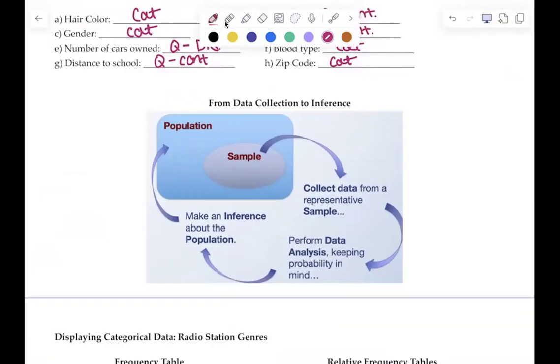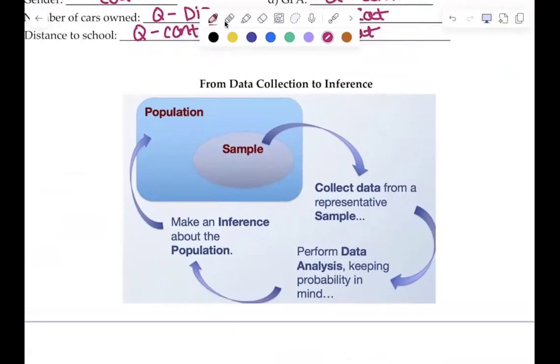We're going to talk about just a few more things. Now, the way that statistics come to be is that we're always trying to figure something out about some sort of population of interest. So you want to make sure that you identify that first.